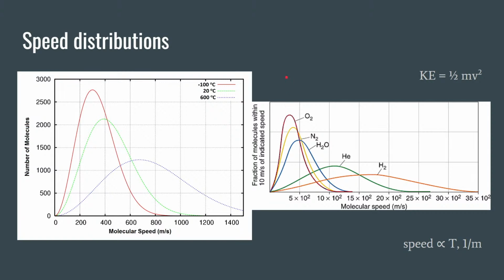Okay. This is because kinetic energy is 1/2 mv squared. So at the same temperature, you are going to have different speeds for these different substances. Okay, because they have the same average kinetic energy, but average energy is going to be modulated by mass. So heavier particles move slower. Speed is also proportional to temperature, okay? Meaning that higher temperature gives you higher speeds.